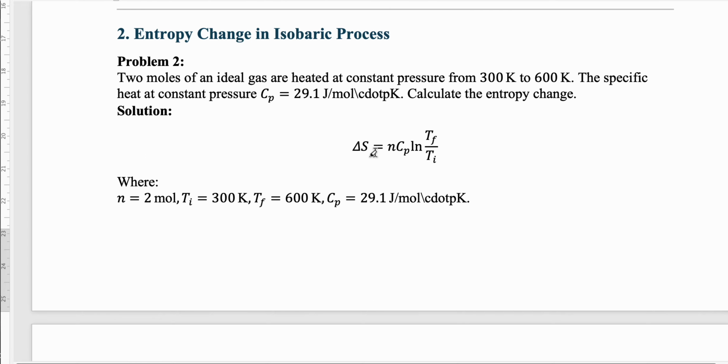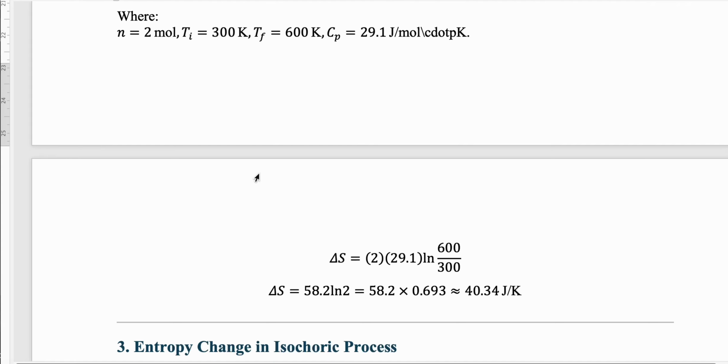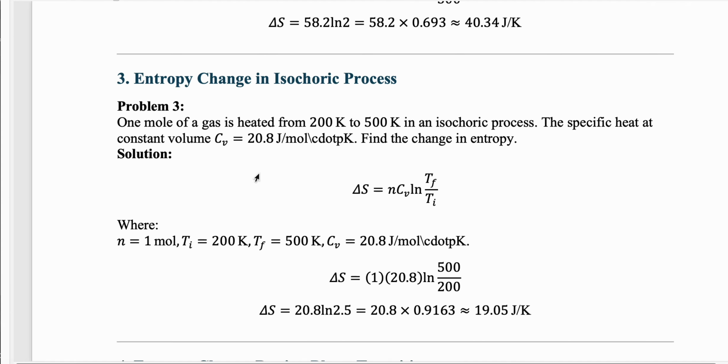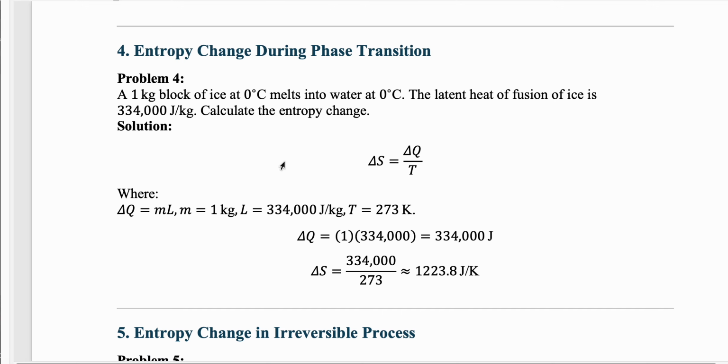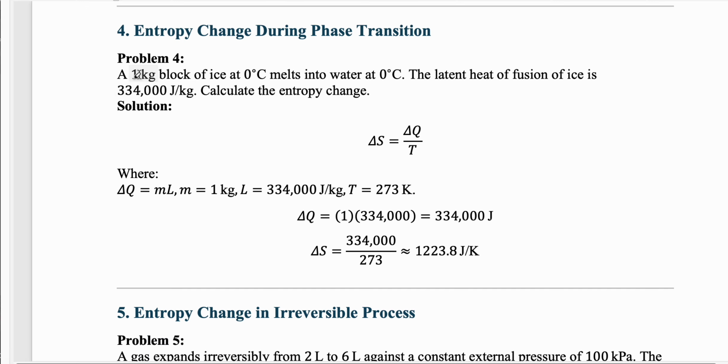Entropy change in isobaric process, same, use the formula, look into the question. So it's easy. Isochoric process, so these are directly applications of the formula. Entropy in phase change, so look into this interesting question. If you know the formula, it's a cakewalk. If you don't know the formula, then it will become difficult.